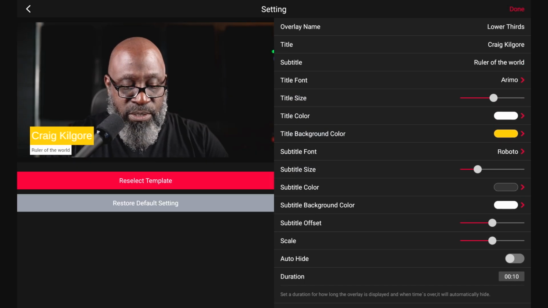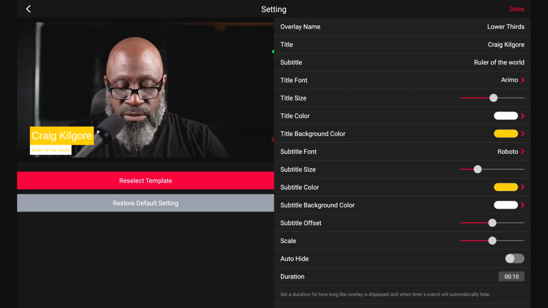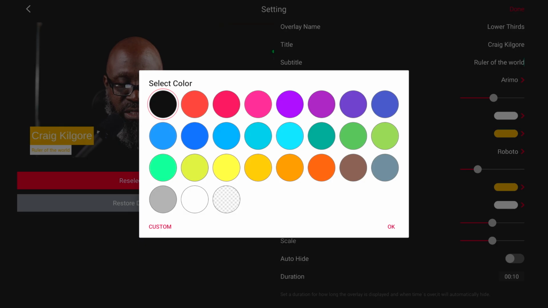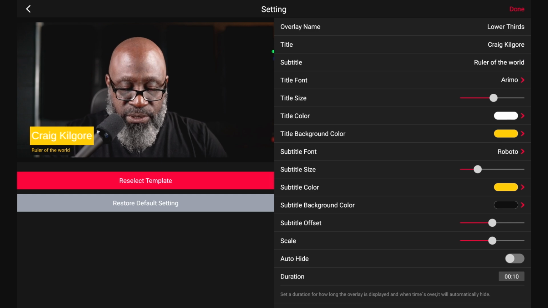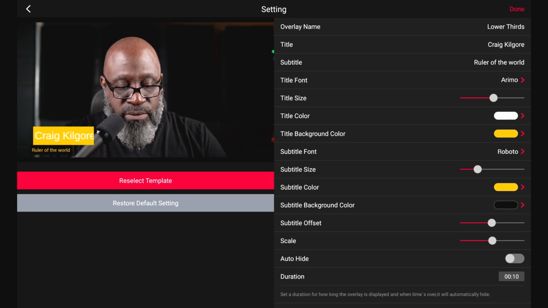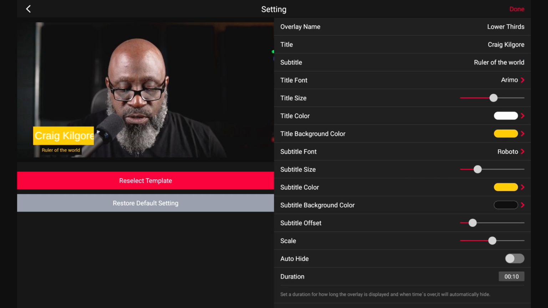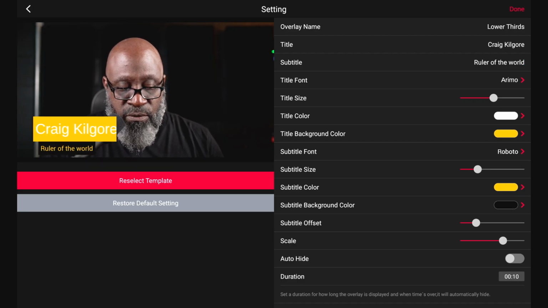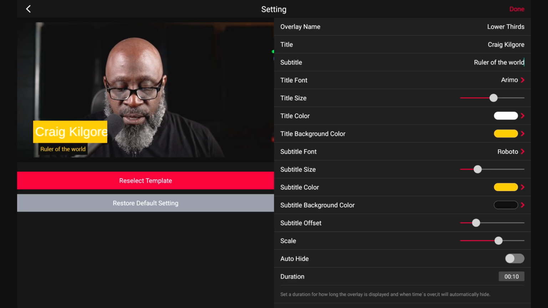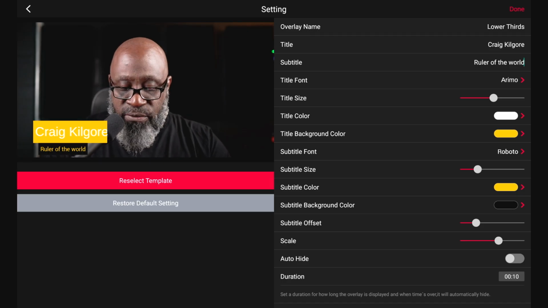And the same thing with the subtitles. You can change the title color, and then of course clicking on the background color, you can change that. So it's something to play around with. Grab subtitle offset, you can drag it left and right, center that however you want. Of course, scale it up and down. And this is cool. One of the options you have is an auto hide.